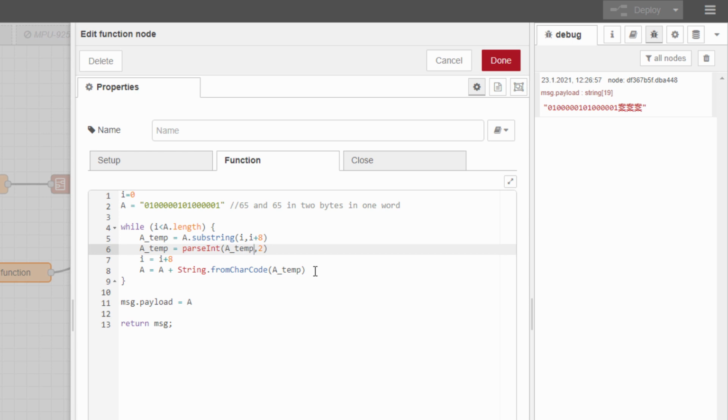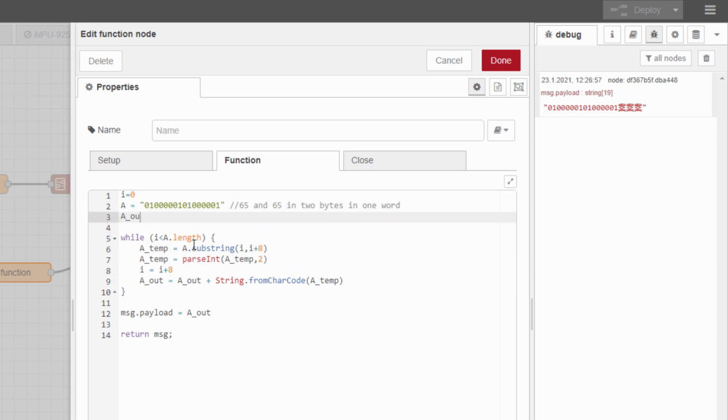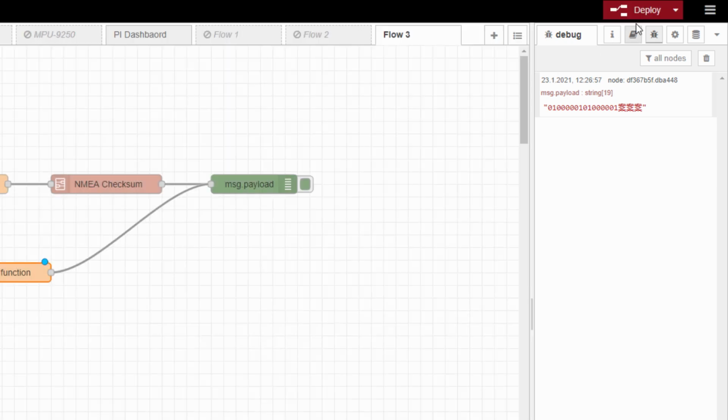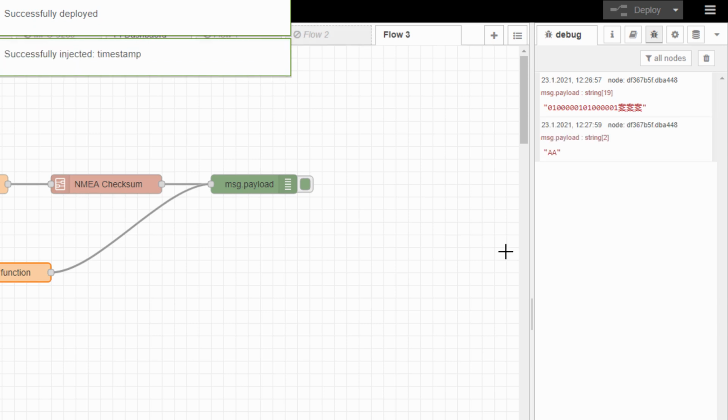So there was one mistake, that I didn't take the temporary variable for the pass, but we also need to use a new variable here, which we call a out maybe, to separate this from our origin a. And as a out is already necessary to edit in the first call, we define this as an empty string at the beginning. Another try, and let's see, and we got AA, so working.